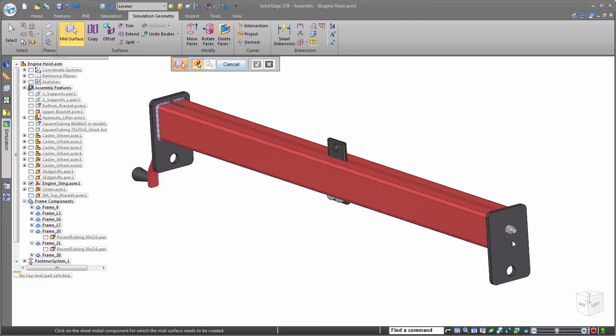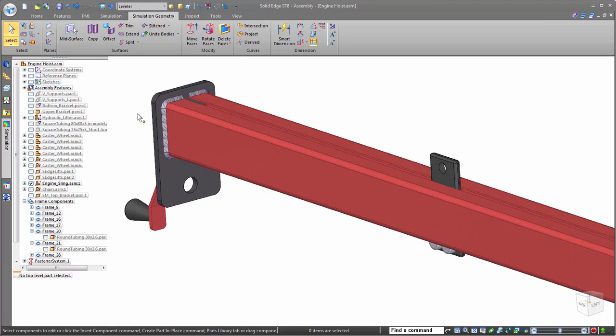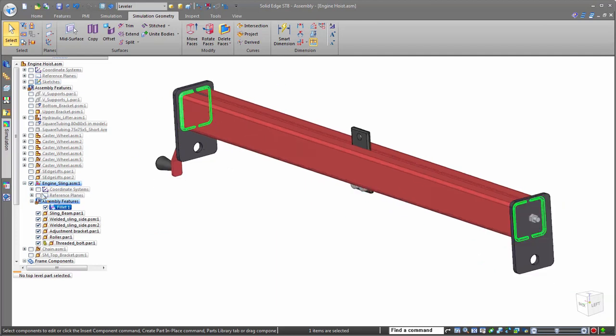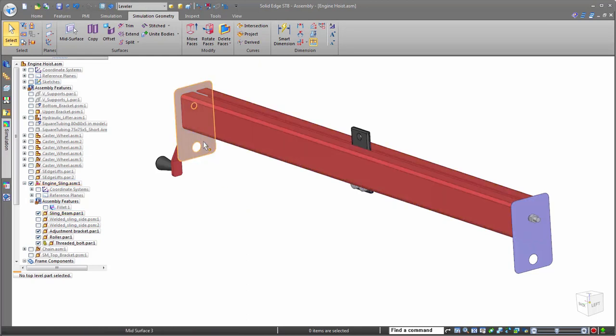So we're still inside this command. Go ahead and do the exact same thing for the other side. After you do it the first time, you no longer have to select which side you want to offset from, so you can simply right click and right click to accept. Now at this point, we want to get our geometry showing that we're going to be using for the study. A good way to do that, and also hide things that we don't need, I'm just going to select this weld on the beam, and it's going to automatically scroll the assembly pathfinder to the feature, and you can turn off that fillet weld. And then you also have these welded sling sides, and those are going to be the sheet metal parts that we can turn off as well, so that we can show those mid surfaces for selecting our geometry.